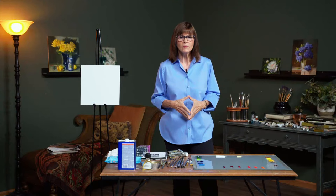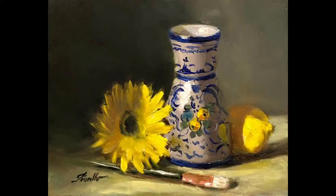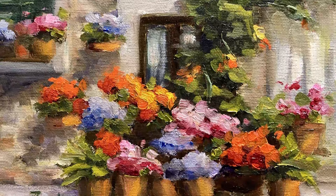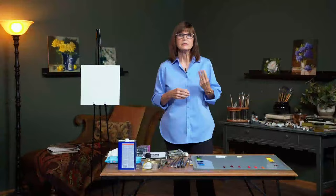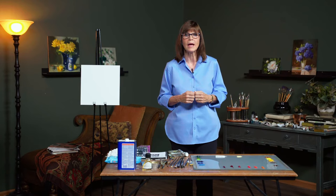Artists do sometimes work with a limited palette of just yellow, red, and blue. But I find for flowers, I really enjoy using a fuller palette of the full spectrum. Some of the flowers have really vibrant, vivid colors, and it's hard to get some of those colors with just three paints. Even though theoretically you could mix paints to get those colors, in actuality, it becomes difficult to get the kind of colors that are vibrant and found in flowers.